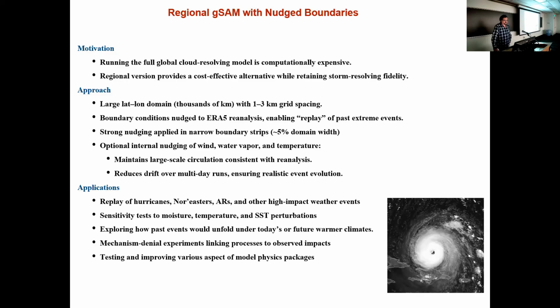And then, of course, there is optional nudging inside the domain if you want nudging or relaxation to reanalysis. The boundary conditions are from ERA5 reanalysis, and you can optionally also nudge inside the domain, but most simulations that I will show don't use internal nudging. So inside the domain, it's completely a free run. Only the boundaries are nudged or forced, the model forced into the solution of a certain domain.